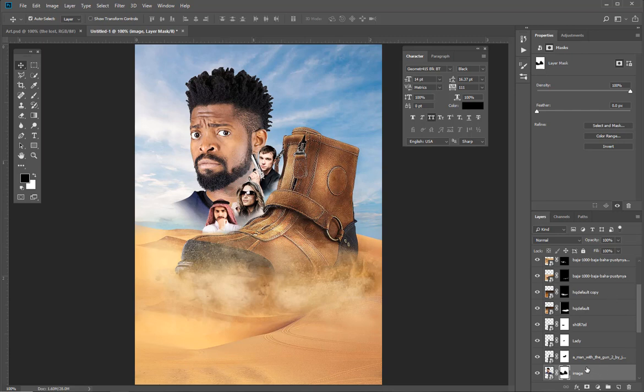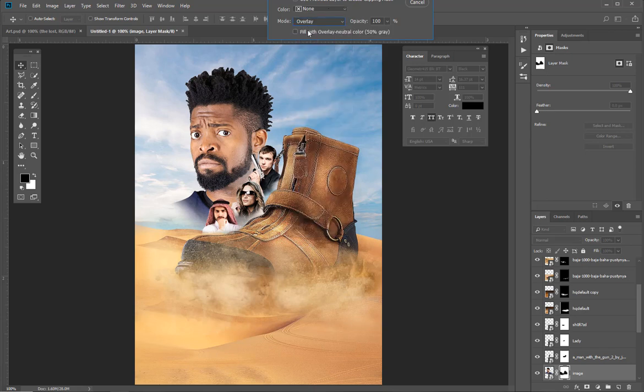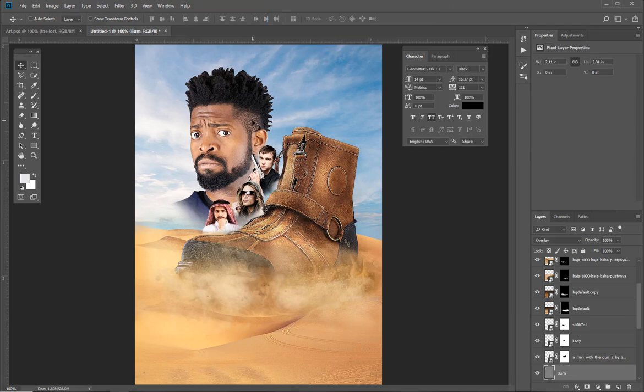Alright, so I'm gonna create a mask. Why do I keep saying mask? I'm gonna create a new layer. So I'll call this burn. I'll call this overlay. Fill it overlay. And burn again.